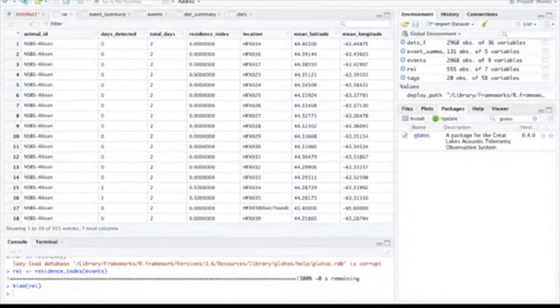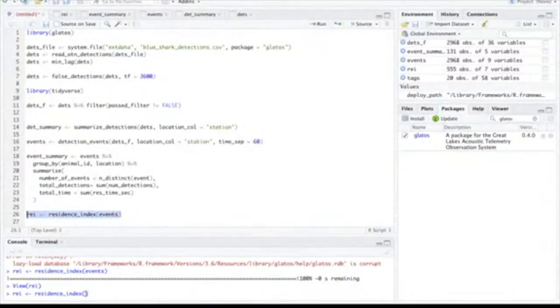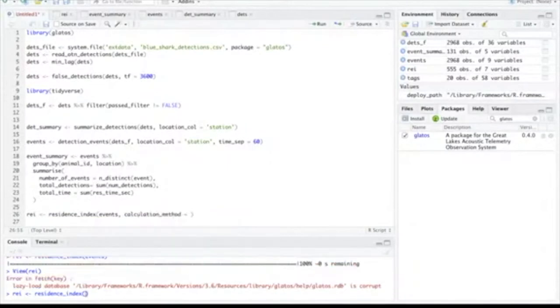You can get it a little smaller because there's a couple different calculation methods for residency index. You can pass it a calculation method. There's time interval, there's Kessel, and 2 aggregate ones I don't remember the name of. I've only ever used Kessel and time interval.